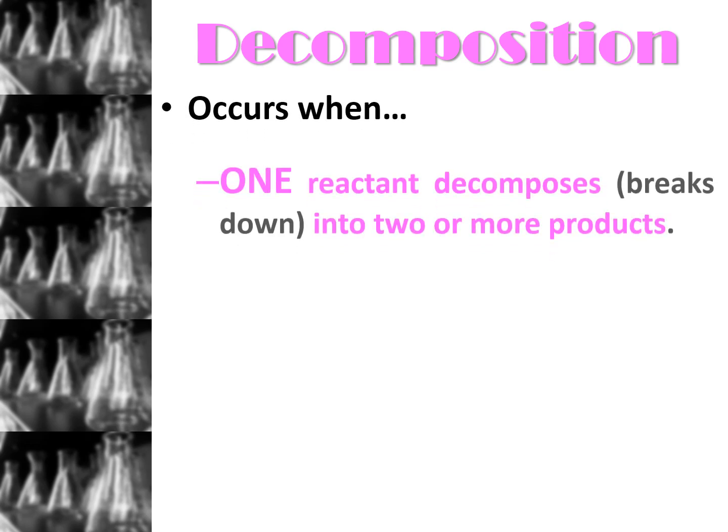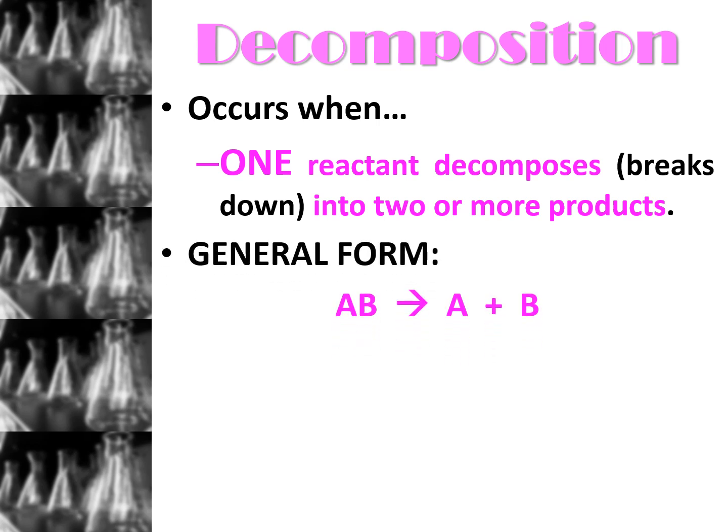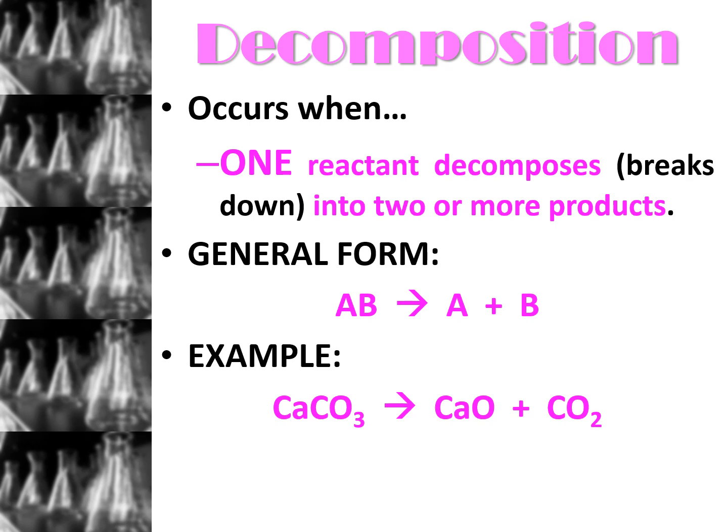This next kind is called decomposition, and it's kind of the opposite of synthesis. It's when you take a compound and you take it apart into pieces. So you only have one thing on the left side of the arrow this time because it's breaking apart. And decompose means break down. So it's going to have one thing on the left and then the arrow and then pieces. So the true life example would be taking calcium carbonate apart into calcium oxide and CO2.